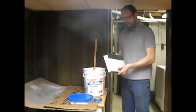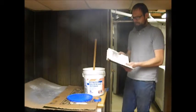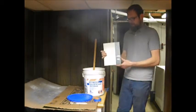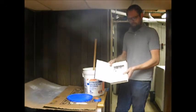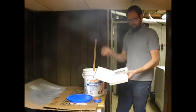So I'm going to quickly show you how I am making my Myst books. Now I'm just starting with some old encyclopedias. Any book will work, just so it's big enough for whatever you're putting inside it. Now your first step is cutting the hole.